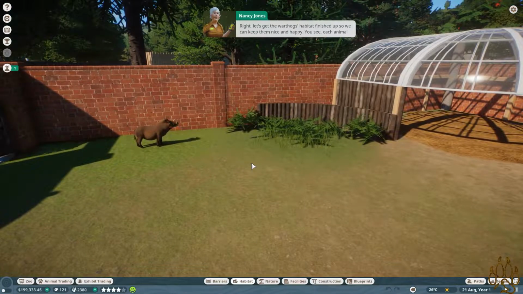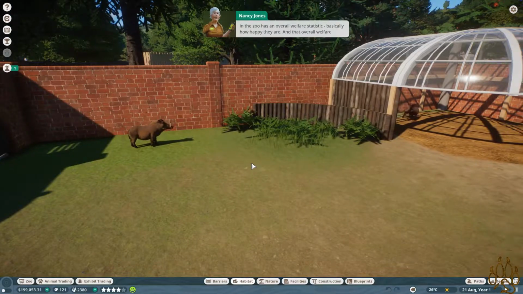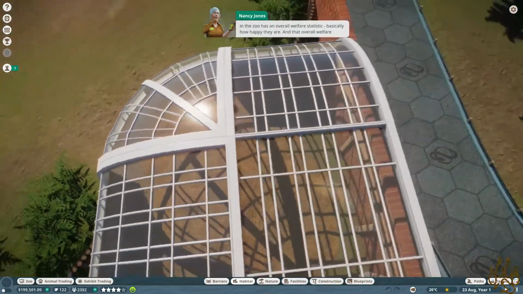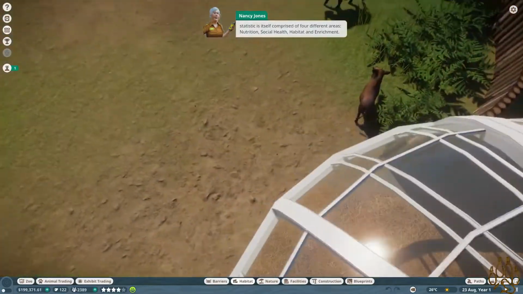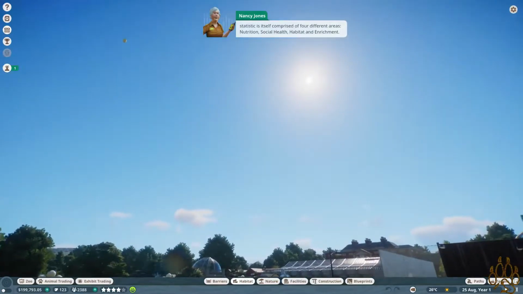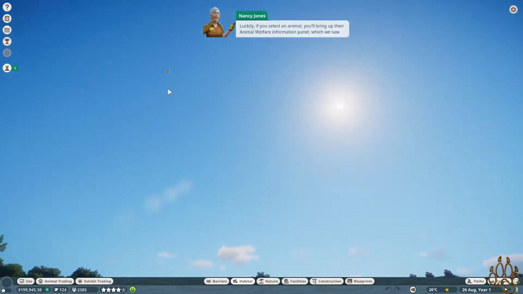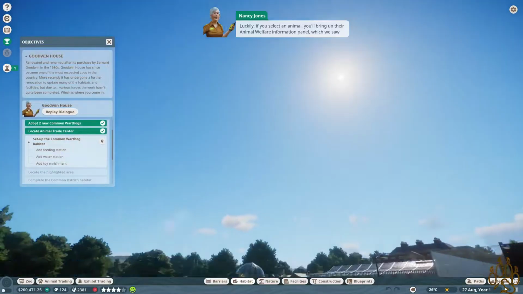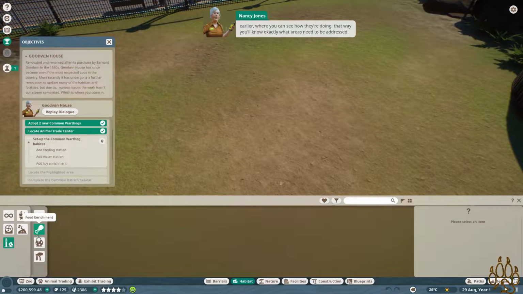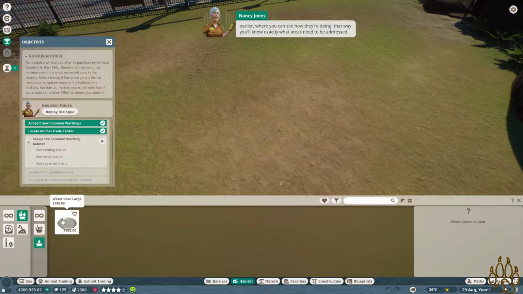You see, each animal in the zoo has an overall welfare statistic, basically how happy they are. And that overall welfare statistic is itself comprised of 4 different areas: nutrition, social health, habitat, and enrichment. Luckily, if you select an animal, you bring up their animal welfare information panel, which we saw earlier. You can see how they're doing now. That way, you'll know exactly what areas need to be addressed.